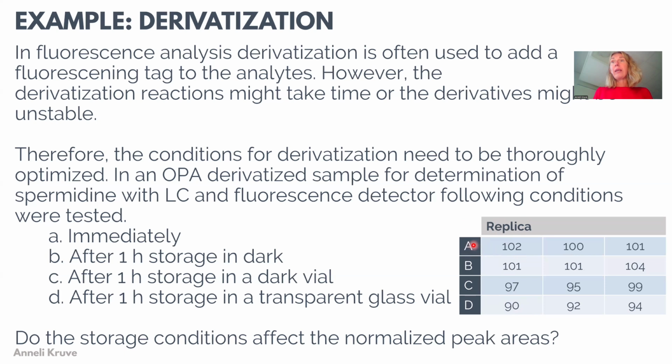The first one saying condition A, peak area, normalized peak area 102. That second row would also be A, then telling me that it is the second replicate had a value of 100, and then the third row saying it was 101, and then 3 rows for the condition B, 3 rows for condition C, and 3 rows for condition D. This is just to make it more easily machine readable.